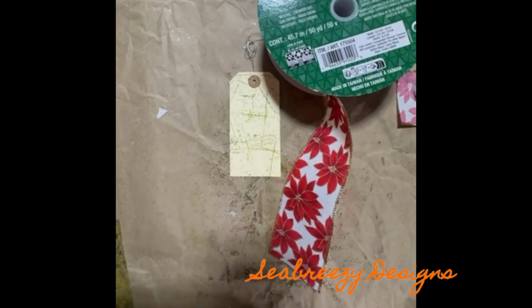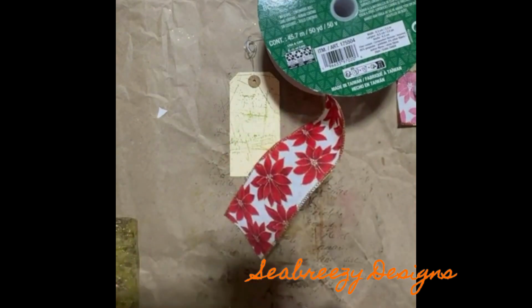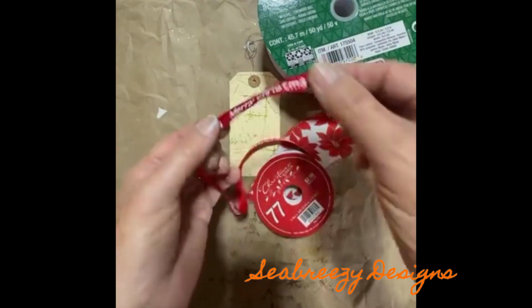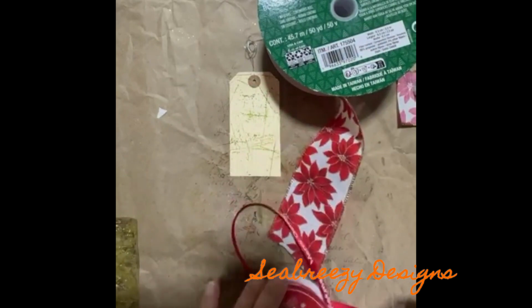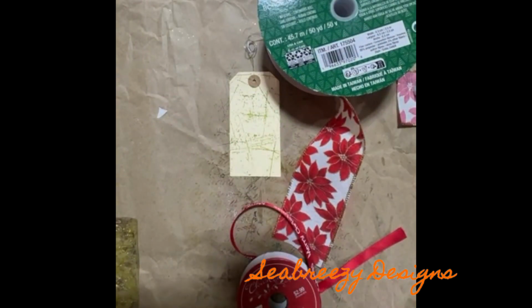Then I'm going to use this ribbon that I bought from Costco probably about 3 years ago now. You know, everything comes in a very large size. So imagine if I'm wrapping my gift with this ribbon, and now I'm going to create a coordinating tag to go with it. I always look for ribbon that has words on it or designs on it so that I can implement those into my gift wrapping.